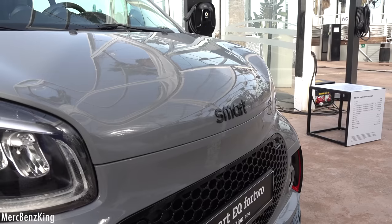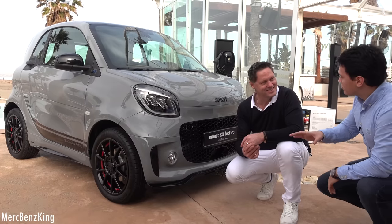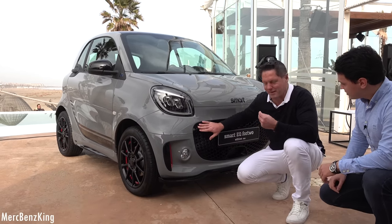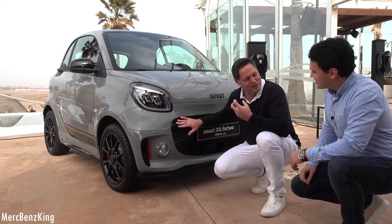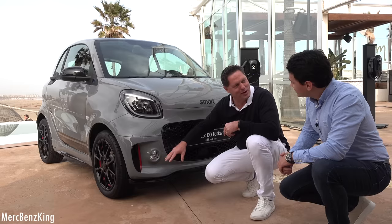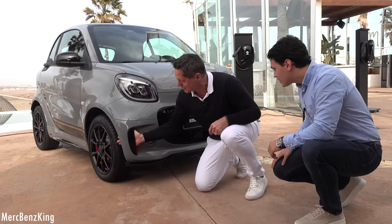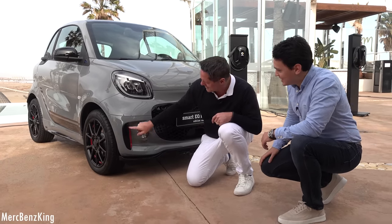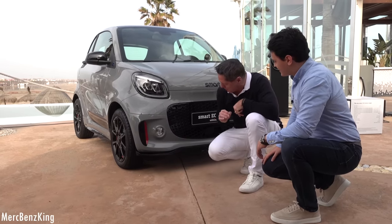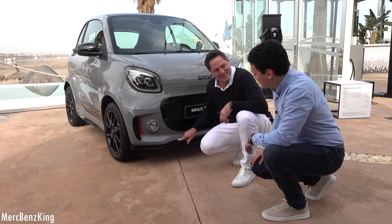It used to have the Smart emblem, and now it has Smart lettering. Looking at the front details, the grille is in glossy black — almost like a smartphone display — very new and striking. There are cool sporty fog lamps for an additional accent, and aerodynamic gaps you can see by putting your hand through them, with a red stripe and black paint insert. There's also a little wing down here that almost reminds you of AMG.